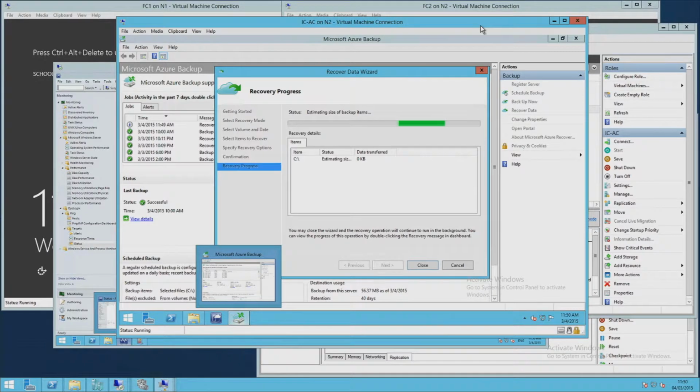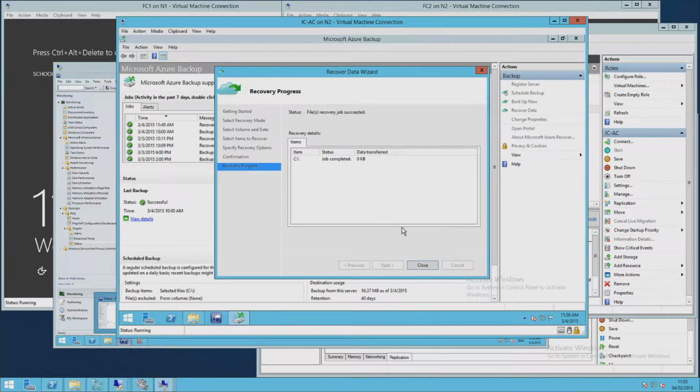It's worth mentioning that when you register another server with the same backup vault, let's say server 1 is already pointing to that backup vault, you go and register server 2, you can restore server 1's data on server 2. So it doesn't matter where. Getting your data back from the same server is fine, but what if that server's not available? It's as easy as squirting a copy of 2012 R2 onto a VM, putting the Azure backup agent on, providing the credentials, and then you can browse any server that's stored data in that vault. Okay, anybody got any questions?